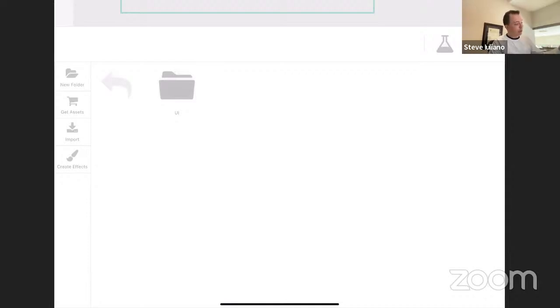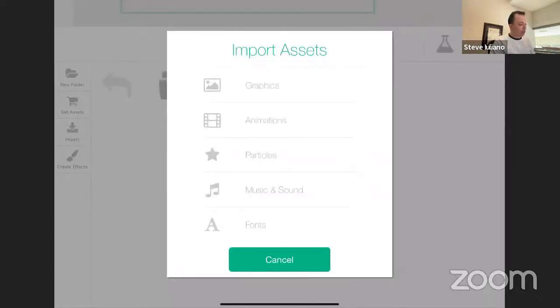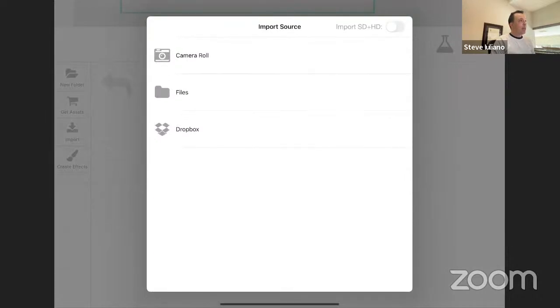But import, I'm just simply going to go to import, and then I'm going to choose graphics, the very top one. And then I'm going to choose some things that I've already saved to the camera roll. Now, they may have created their own characters and saved them to the camera roll already. But in most cases, when I start teaching hyperPad, they don't have any characters to start with. So we talk about just importing some characters from Safari or Chrome, whatever they use.